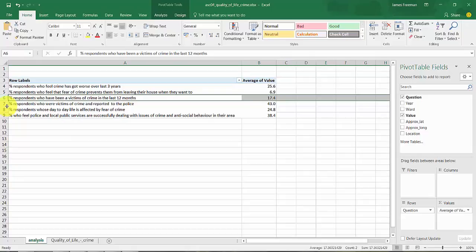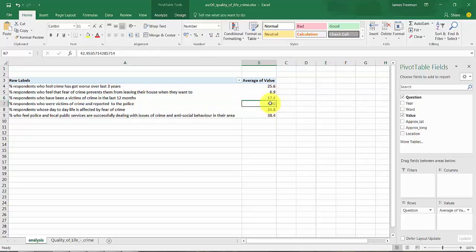But only 42% of that 17% actually reported it. So just under half of these people, the 17% in any 1 year who felt they'd been victims of crime, just under half of them reported it, and that's why these aren't quite comparable, because this 43% reflects the 43% of the people who were victims of crime, not 43% of all people responding to the survey.